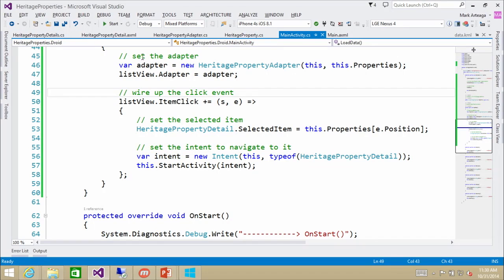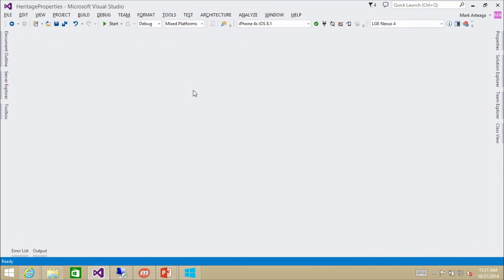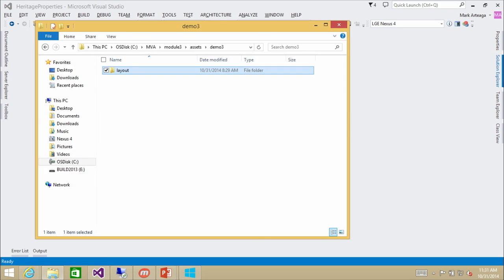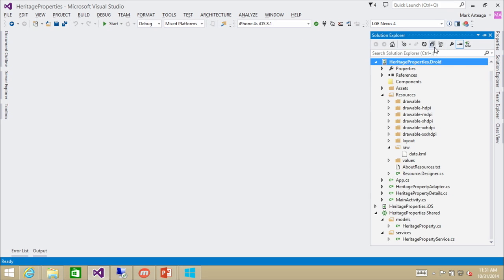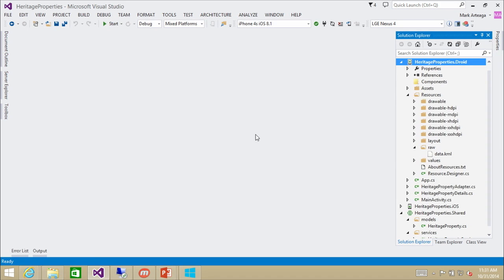So now, let's get back into our code. And I'm just going to close everything down just to keep it a little bit clean. And we're going to copy some more files. Just going to pin that.